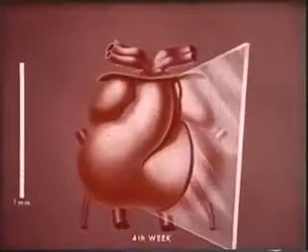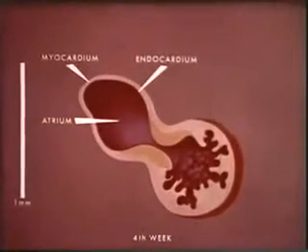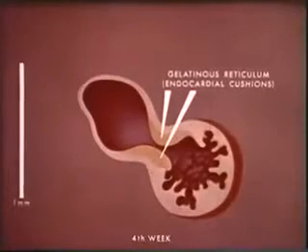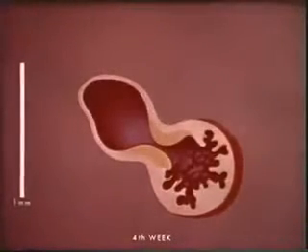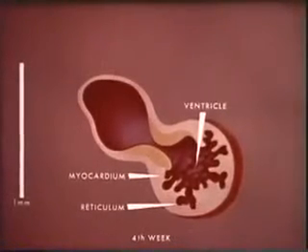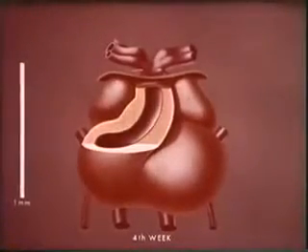In the region of the atrium, the gelatinous reticulum between myocardium and endocardium has disappeared. The myocardium, though thin, has some contractile force. In the constricted area, which will become the atrioventricular canal, the reticulum is quite thick. It will form the endocardial cushions and is already acting as a primitive valve against backflow from the ventricle. The reticulum has almost disappeared in the ventricle. The myocardial wall here has considerable contractile force. In the bulbus cordis region, the reticulum is still thick and, here again, is acting as a valve against backflow.